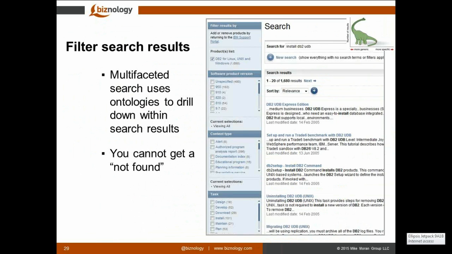The other thing you can do is you can use something called faceted or multifaceted search. Sometimes it's called faceted browse. And the way that works, you can see on the left here, is that you can have a set of categories that people can drill down on. You've probably seen these kinds of things in shopping search engines where you're searching for a digital camera, and on the left you can say, I want to make sure that it's more than 16 megapixels, or I want to make sure that it's under $200.